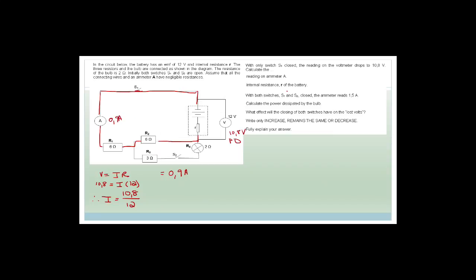Okay, now they want to know, is this the internal resistance of the battery? Well, think about it. The formula that you get given is that the EMF equals V external plus V lost. We can work out what the V lost is: 12 is equal to 10.8 plus the V lost. So do you agree the V lost is equal to 1.2 volts?